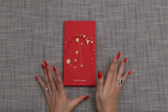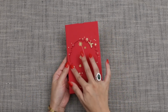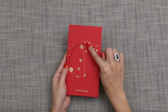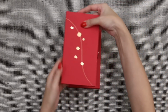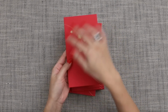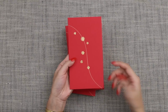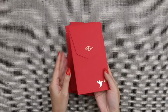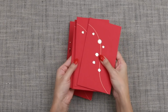Next is one of my favorite jewelry brands, as you guys know, and it is from Van Cleef & Arpels. So the Van Cleef & Arpels design is so sweet. They've got all the floral motifs. They've got the little hummingbird, which you see a lot in their ranges, especially in the high jewelry. They've even got a hummingbird brooch and things like that. And at the back, it just says VCA. So if I take them out, it just has all the floral patterns here. I think they look like lotus. Oh yeah, the lotus, the clover, obviously, as you know, the clover for the Alhambra, and most of their designs are nature and floral inspired. And at the back, there's just the VCA logo and the little hummingbird with another little flower. So those are Van Cleef's ones this year.